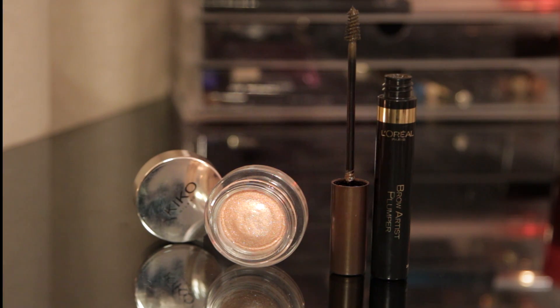And finally two gorgeous budget products that I've been absolutely loving. First of all it's Kiko eyeshadow and this is a mousse sort of cream eyeshadow. This is an exact dupe of Chanel pots of shadows which are amazing. If you didn't know that it's Kiko you would never be able to tell the difference between this or Chanel. If anything I can even say that this is better. Texture is really easy to use, they blend great, last all day. There are only a few shades and this is a limited edition unfortunately. I really hope we're going to see more of those because they are just fantastic. So if you can order one online or pick one from the store and you like using cream shadows it's amazing.